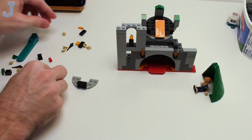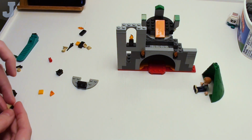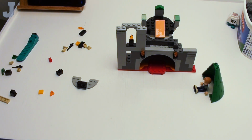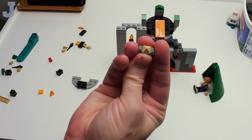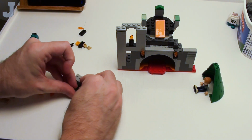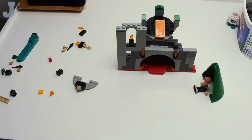Oh, yeah. Depending on when you're watching this, or when I release it, you'll need these little pyramid tiles for a tutorial. I think you'll need four or five of them. I can't remember.